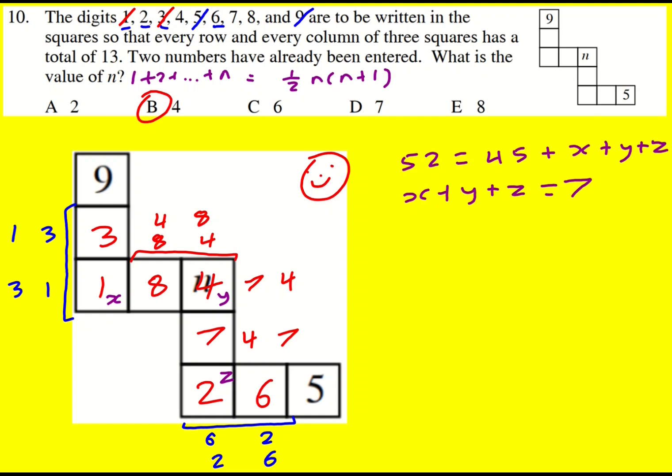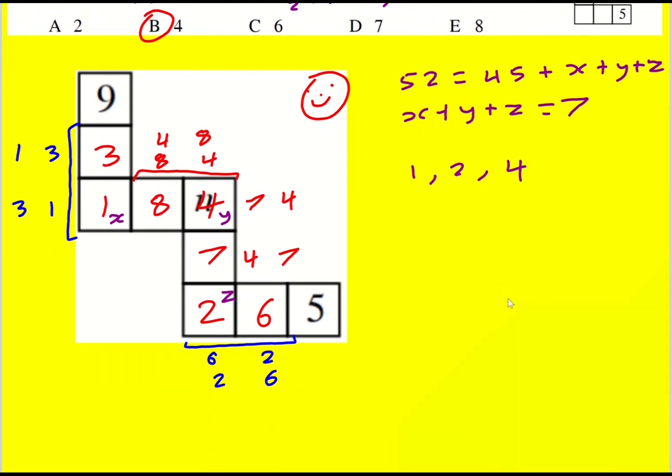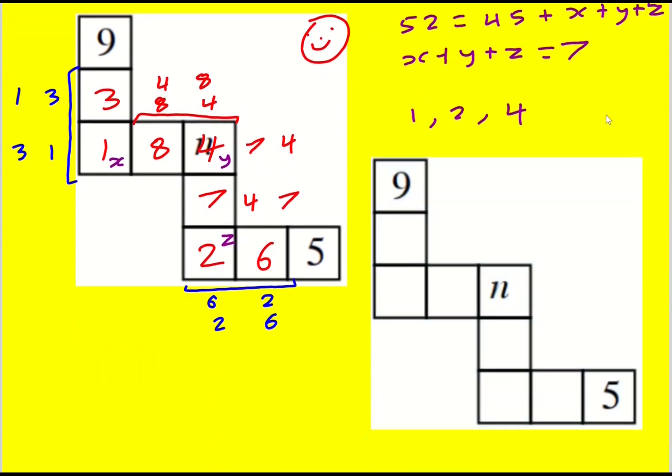All right, so 3 numbers adding to give 7 out of my originals. Well, the only possibility is going to be 1, 2, and 4. At this point, you're back to just trying some numbers out, but we know now to only try 1, 2, and 4 in these positions. So if we put a 4 here, for example, we've already got 13, so that can't work. If you put a 2 there, then you'd have to put a 2 there, which means that has to be a 1, and then that would have to be a 3. And if you, for example, put 4 here, we're up to 9, we'd need another 4 here. So that one would have to be 2 and that one would have to be 4.